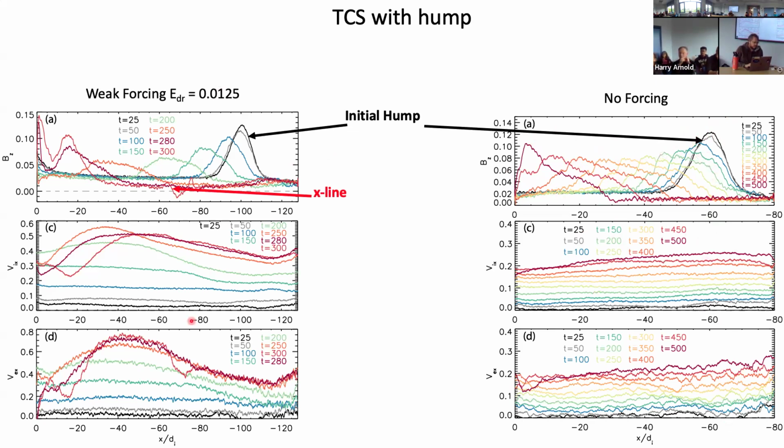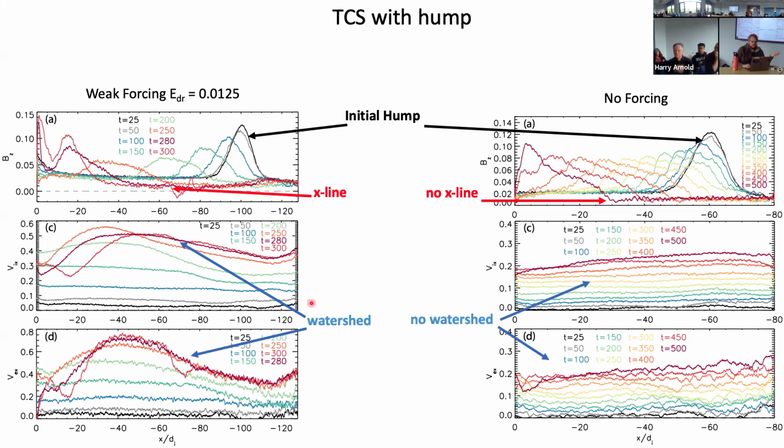That's it. It just moves earthward. With a little bit of weak forcing, it moves earthward. Maybe you see some amplitude increase. This could potentially be a boundary effect, but it looks promising. But for sure, you do see reconnection and you do see watersheds. So that's all consistent. Once you force it, then you can get reconnection. But otherwise, we still have this picture where thin current sheets are potentially more stable than their Harris counterparts.